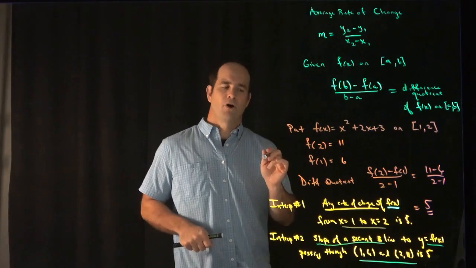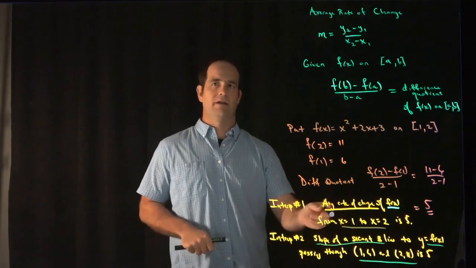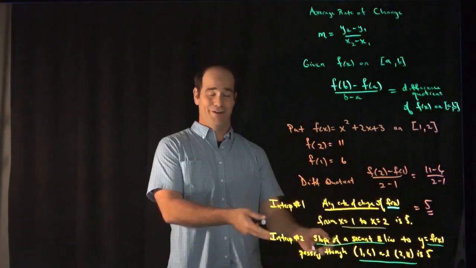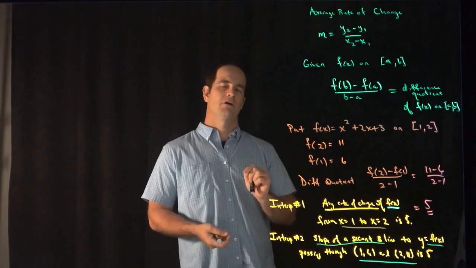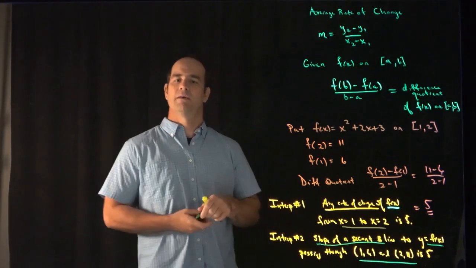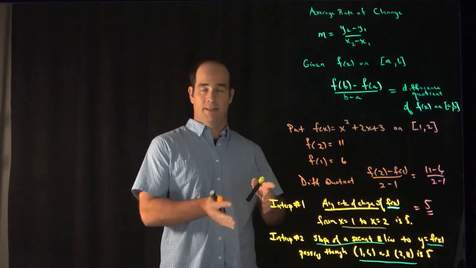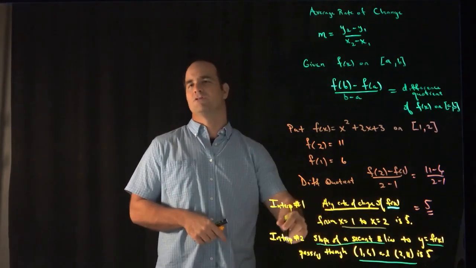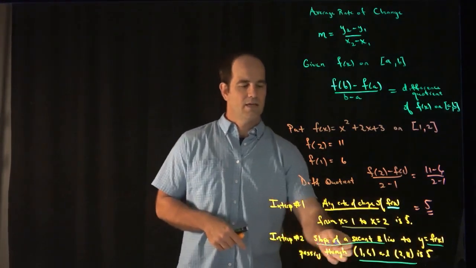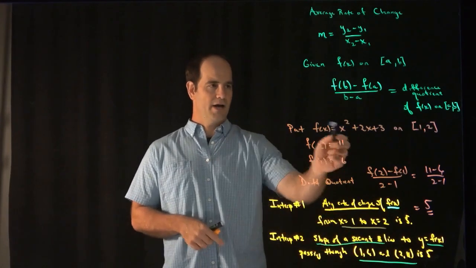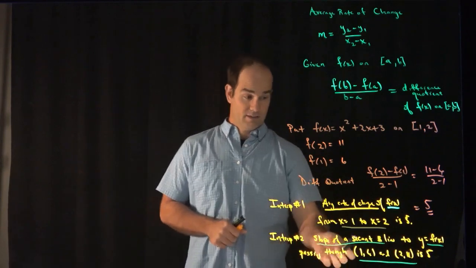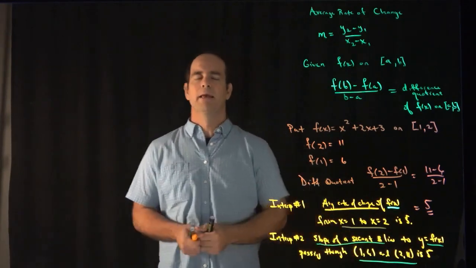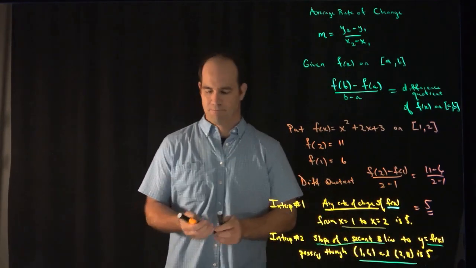I'm not the best artist. I don't have pictures of this right now, but I'm very good at using graphical utilities to give a picture. If you look at the resources I've posted in Blackboard, my lecture slides, I create pictures with this so that you can really see how we've got a quadratic, we've got a line passing through, a secant line passing through these 2 points, and it all kind of comes together nicely.